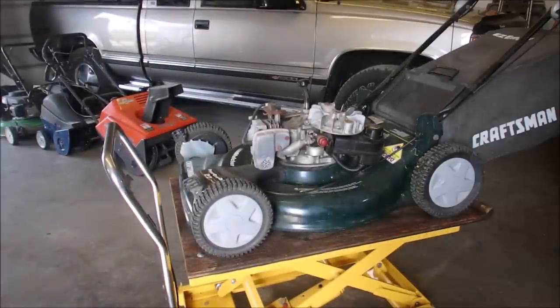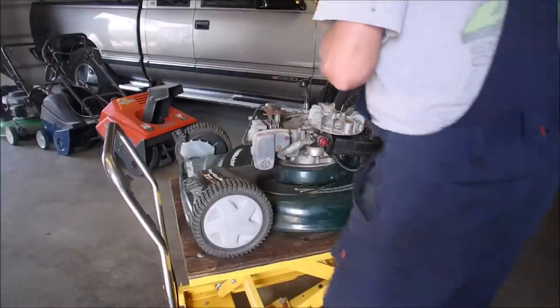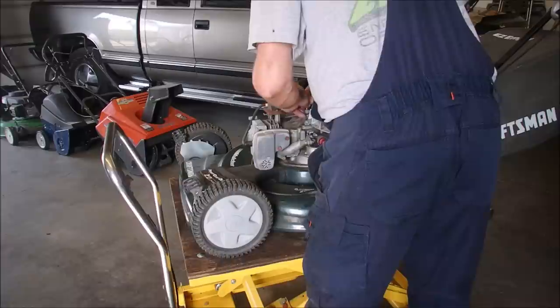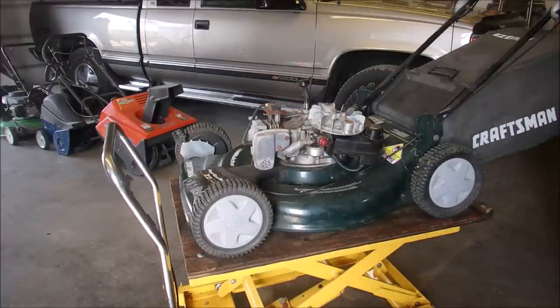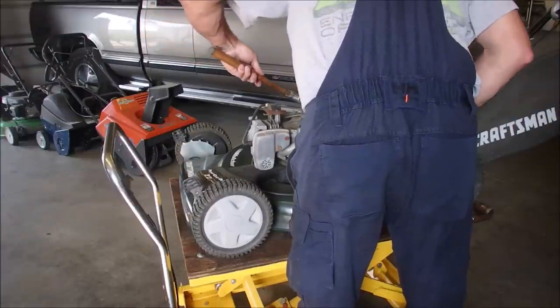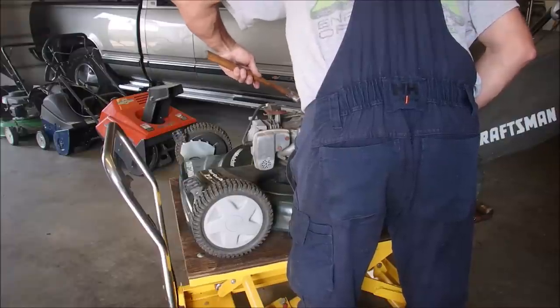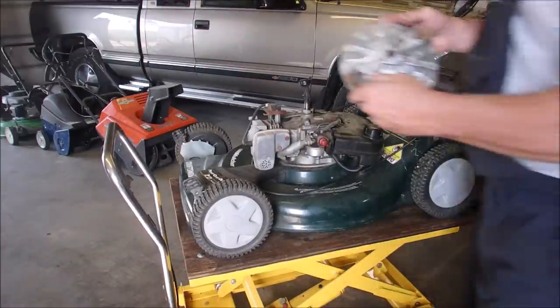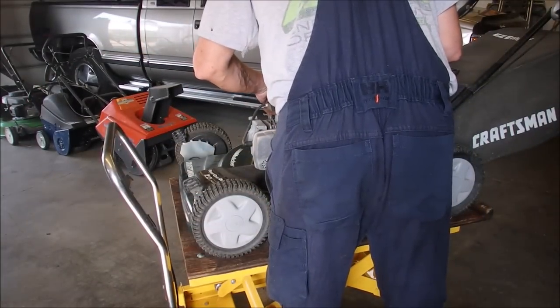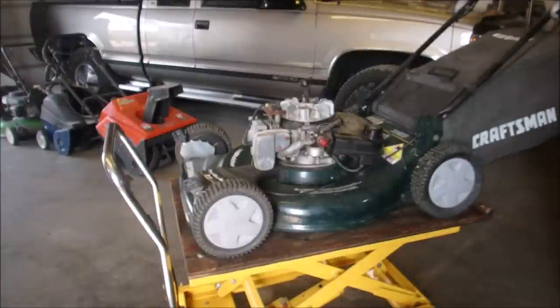So now I'm going to put a new one on. And that'll be it for me today. You know what? This gentleman deserves a brand new one. All of these old ones do have marks. Yeah. So I'm just going to lay that in there. Tap it in with a hammer. Perfect. I'm going to put it back on.